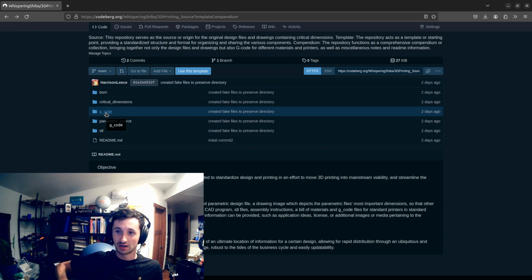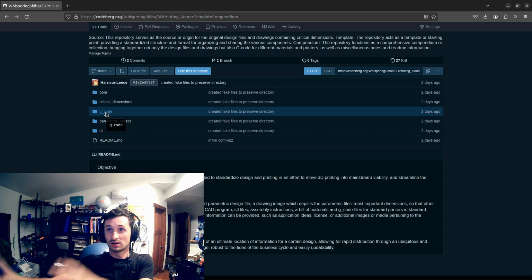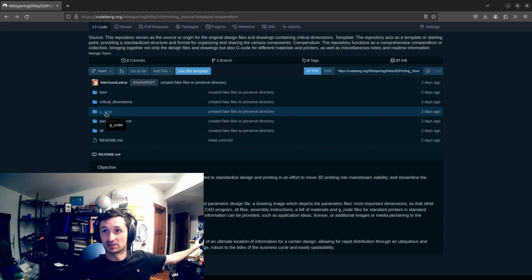Beyond even that, thinking about the future as well: if you have everything set up in this STC format, you can scrape the web for all of these files together and very easily make a web page with a bunch of different designs that are described already by the README file, and they already have G code. You hit the button on some web page that's connected to a repository of designs that mirror something in this format, and suddenly it's printing over in your garage, right?